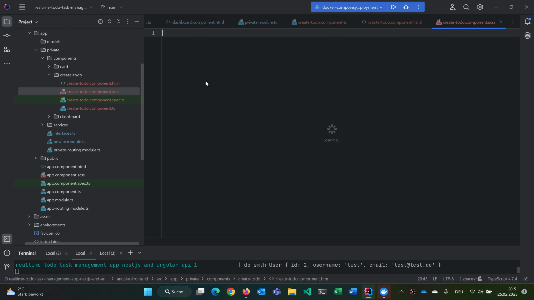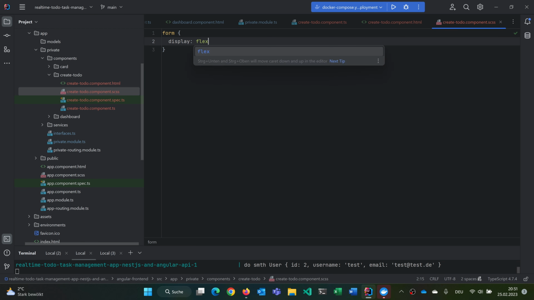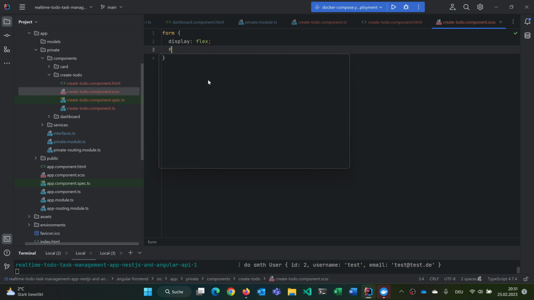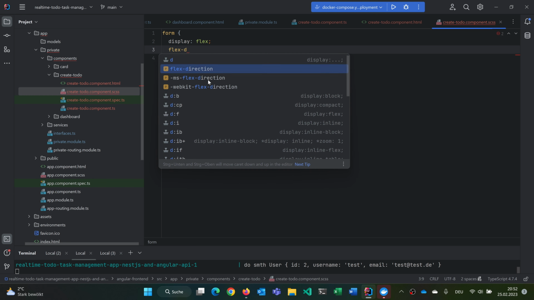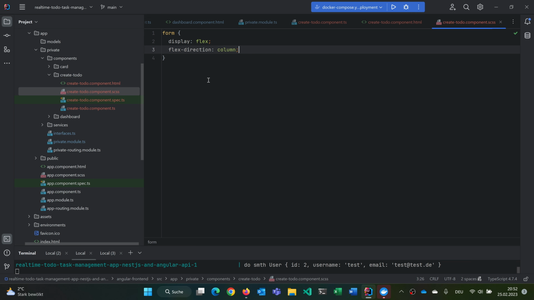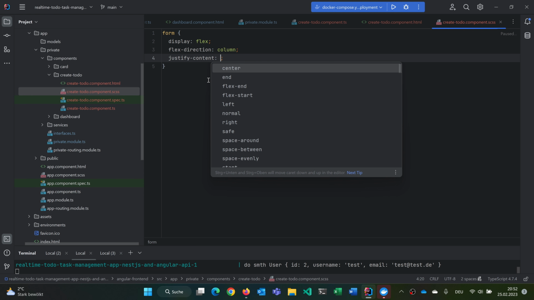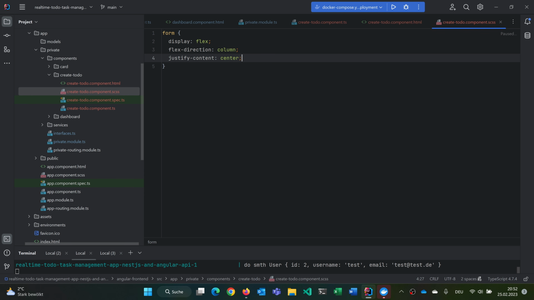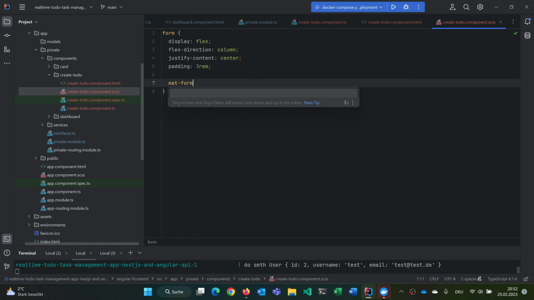So to make a quick fix, we can say to our form we want to have a display flex, a flex direction column. We can justify the content to our center, and we give the whole thing a padding of 3 rem so that we don't cling to the sides.